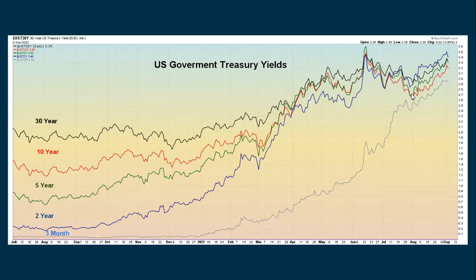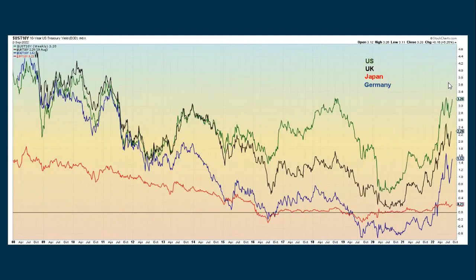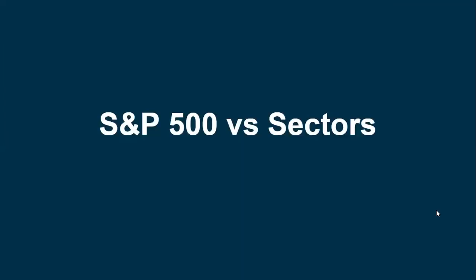Here are yields where overall they have been really going back up, even though in Friday's session we saw a decline in interest rates. This is a weekly chart looking internationally. It just shows how the US, the UK, and Germany, their interest rates have really been going up. Japan is kind of its own separate scenario, and they've been trying to keep interest rates really flat there.